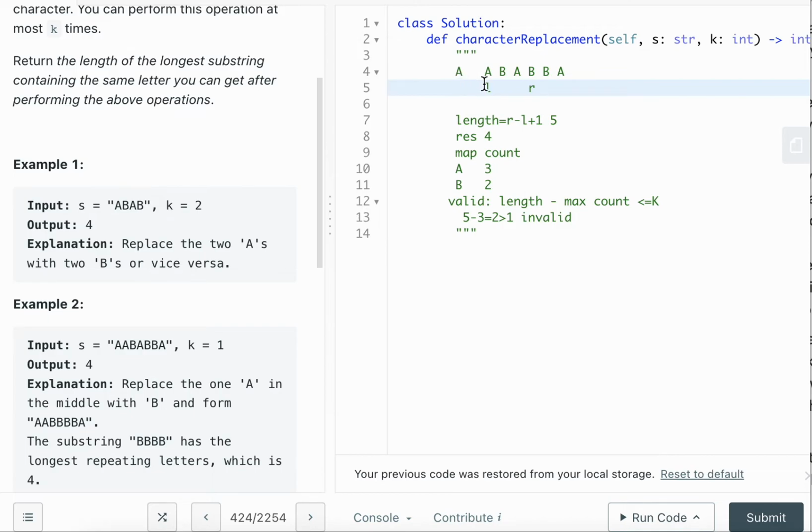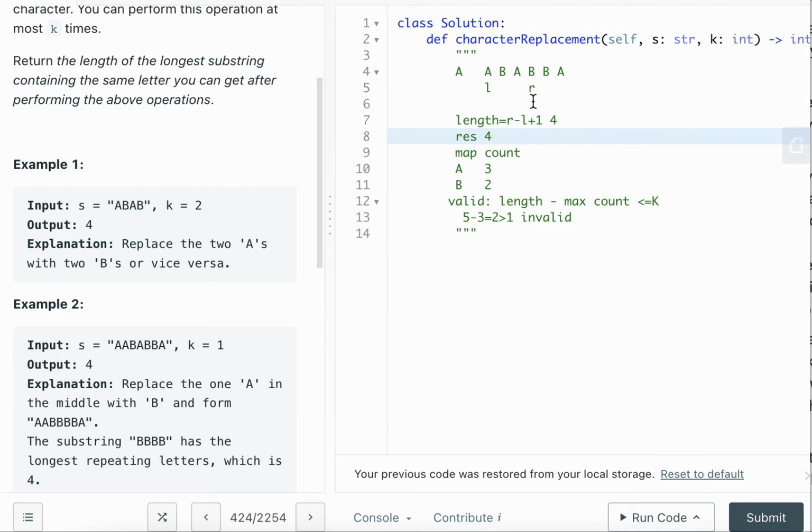Continue to move the left pointer until the window is valid again. So after I move the left side to the right, I need to update the max. The max result is still 4, and because it's invalid, I can't update the result. The max result has to be 4, because when I change to 5, it's invalid.